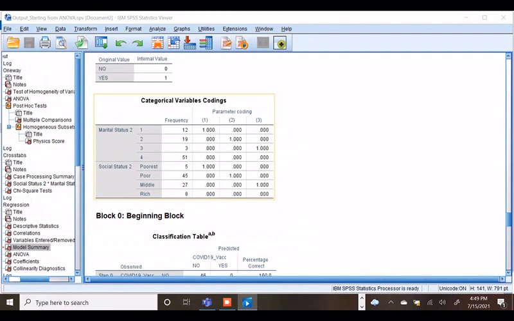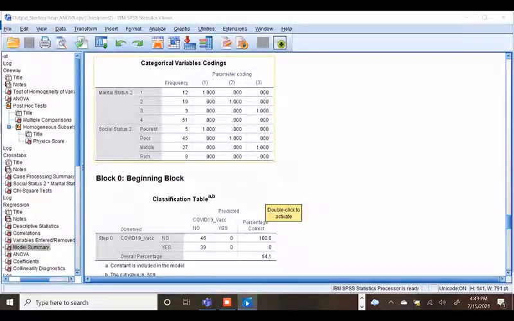For social status, the poorest is coded as 1. This is what you will see in the table where you pick your results. When you see 1, you know that is poorest, poor is 2, and 3 is middle, then rich being the last is the reference category. That's what you use to compare with the others.